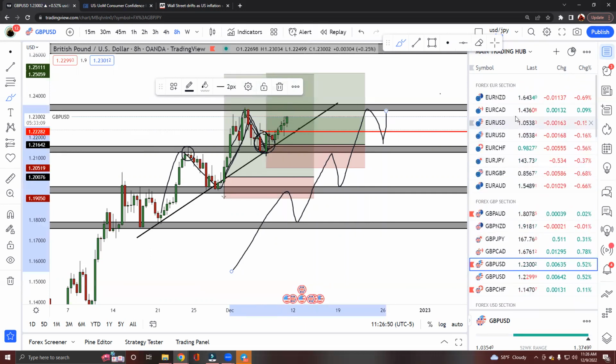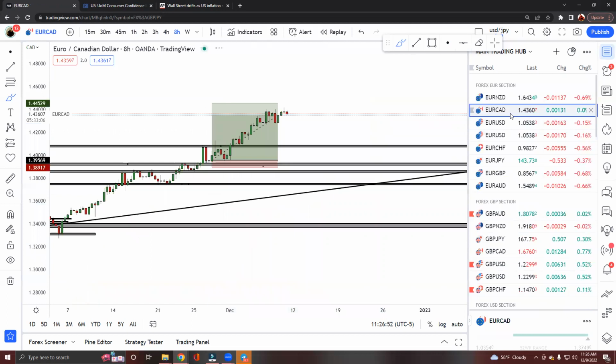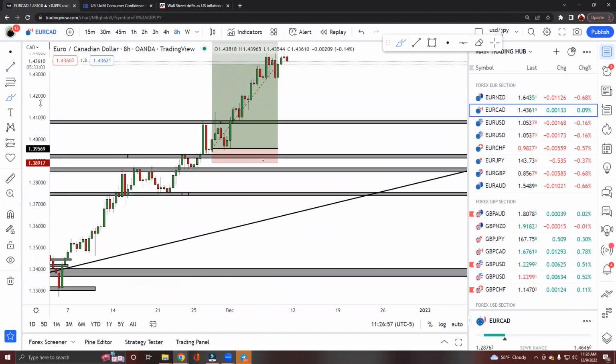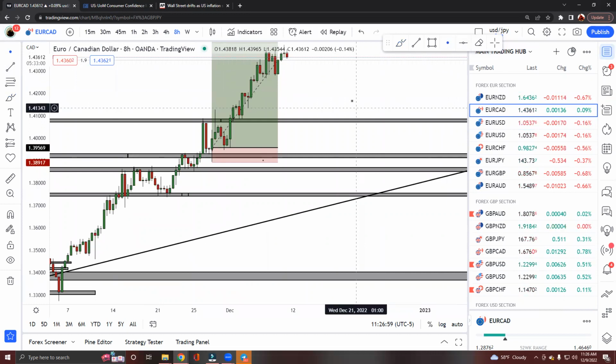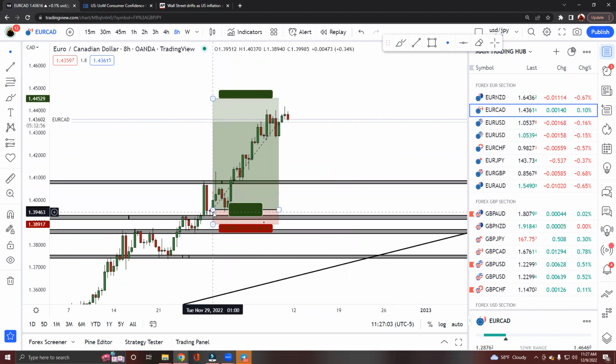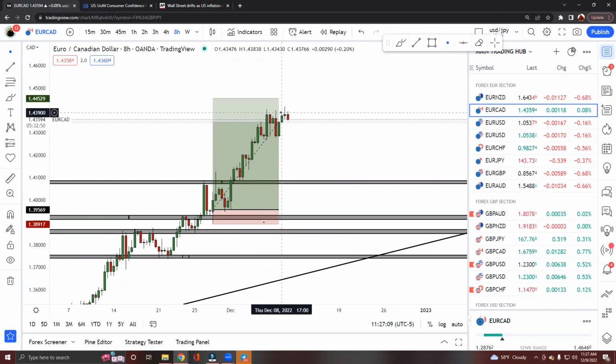Let me also talk about my other trade, right? On EuroCAD. This trade as well is still pushing to the top side. I might close out today because it is Friday. It is the end of the week. And I've been in this trade since November 29th, November 30th, coming all the way into the new month. And I'm still holding on.